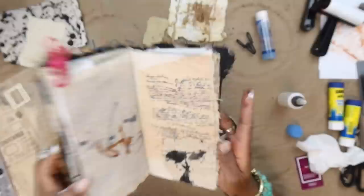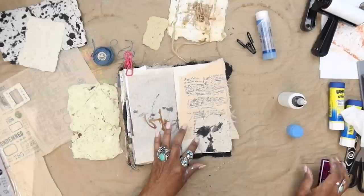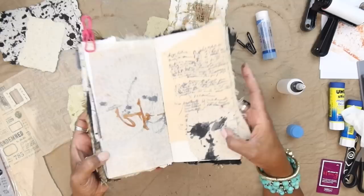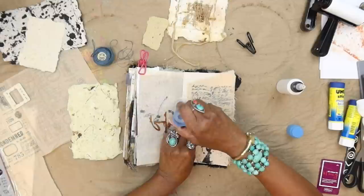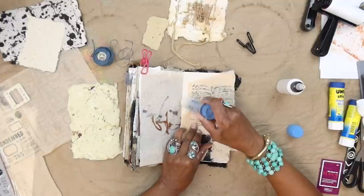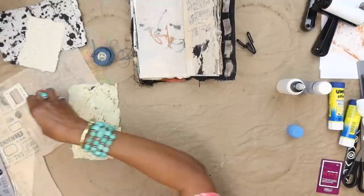Okay, now. Let that set up. This handmade paper is so strong too. You don't have to worry about it tearing or ripping over time because it's very strong. This is actually made from cotton. So it's a 100% cotton fiber. Let's get a little bit underneath here because it seems like that wants to stick up. So we want it to lay down. So I'm just going to get that there. Love it. So now what I want to do is let's go ahead and get this going.